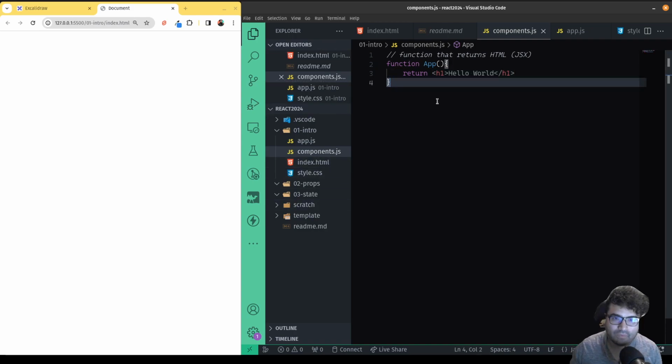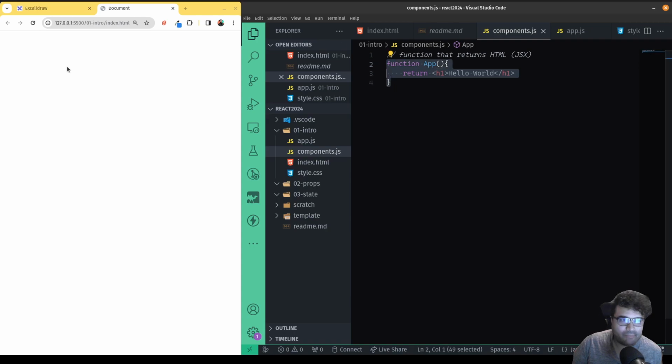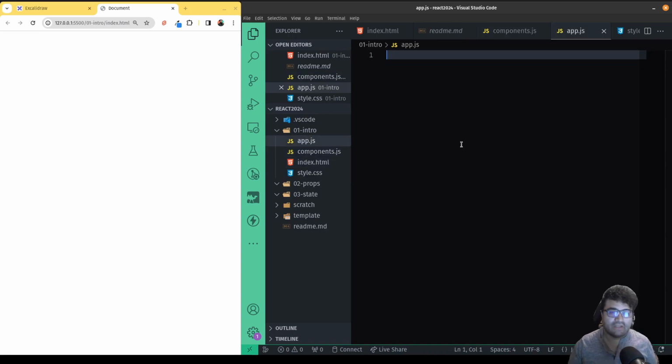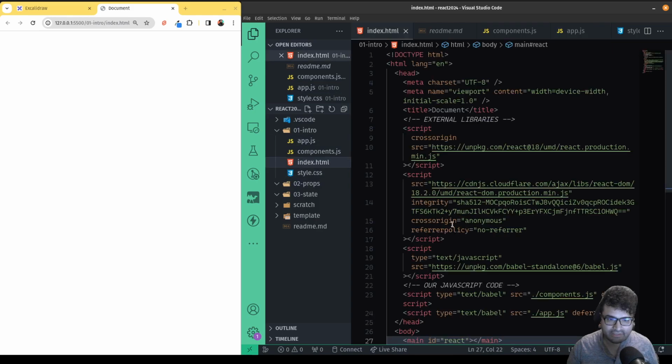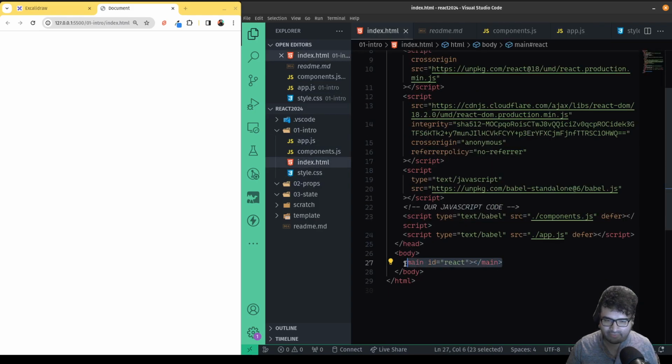Okay, cool. So that's good, but I still don't see anything on the screen. So how does React know to take this app component and put it on the screen? Well, we have to tell it to. Again, when you use templates, this part's usually done for you, and that's why React seems so magical. Well, let's actually see how this works. Where would we want React to show up? Where do we want React to take over our HTML and say, hey, we're going to put React right here? I wanted to inject it in that main tag we created, the main tag with an ID of React.